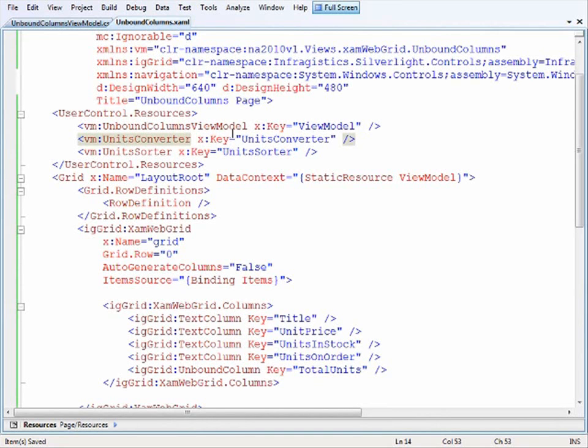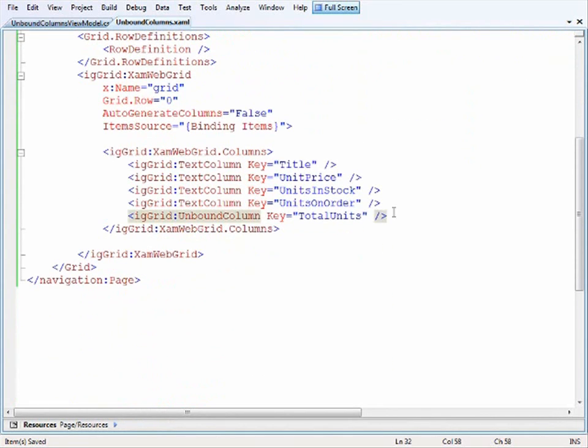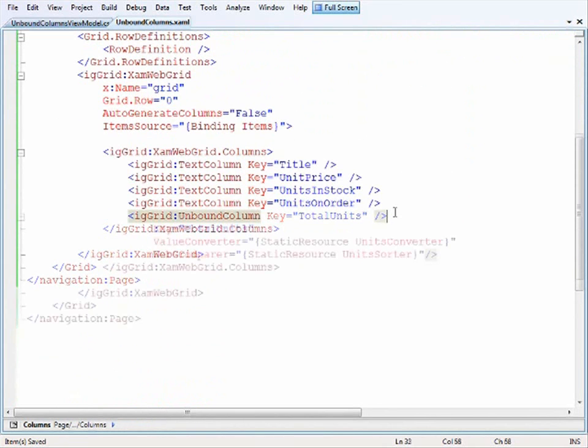Now, normally, they might not live in the same namespace. You can see I'm bringing them in under the view model namespace. They might live somewhere else in your application. Just to keep things simple, I just put everything within the same file, so they're all found under the same namespace. But basically, you bring in the namespace and you create a reference to them here in the resources, and then we can come down here and update the markup for the bound column in order to point to the instances of those objects. So let me update that now for you.